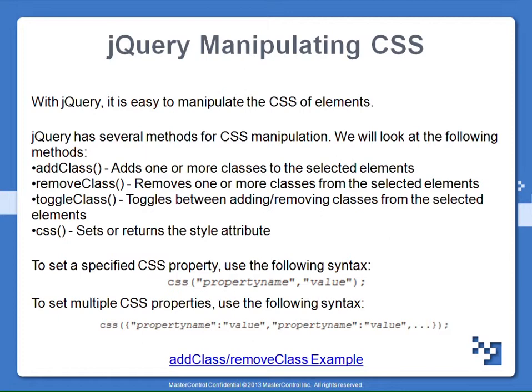And then .css. Now, I wanted to show you this just so you could see how it's done, but in all honesty, this is kind of the hard way to do it. The addClass option is way easier, but I at least wanted you to see this. So you can take everything that we've learned up till now, do the .click function and then do CSS. And in this case, it's property name, comma, value. So one of the property names would be color. You're changing the font color.